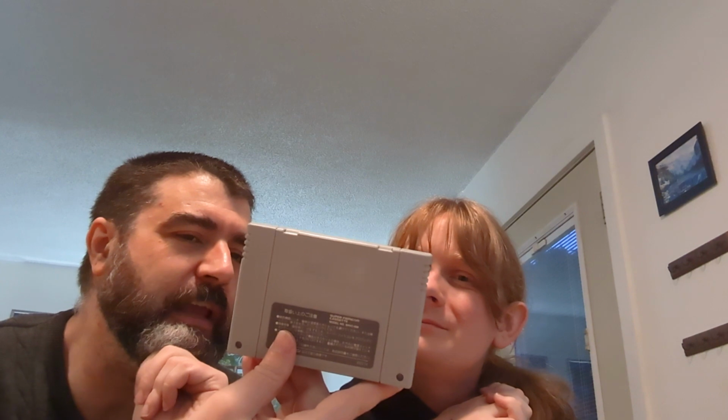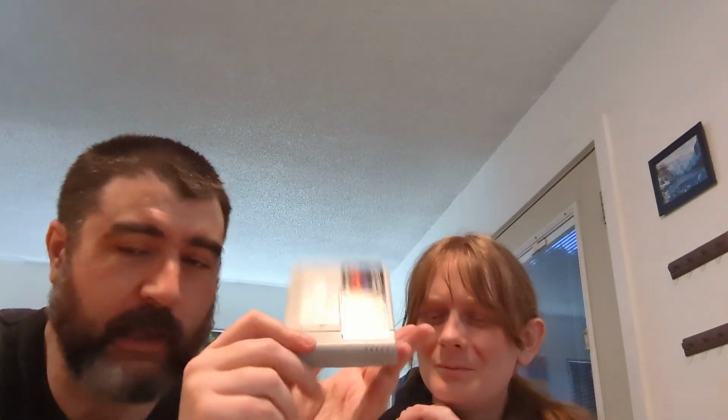Okay, so other ones I wanted to get. Space Bazooka. This is a light gun game for the Super Scope. I recognize this one. Battle Clash, I think it was called in the US. I do not have a Super Scope. I need to go to Tapper's Game Exchange, and they have one. I know you have 2 Super Scopes. Yes, I do. And I see the Super Scope, and I'm like, I need to get one of those. And so now I have 3 Super Scope games, and I also got Yoshi's Safari.